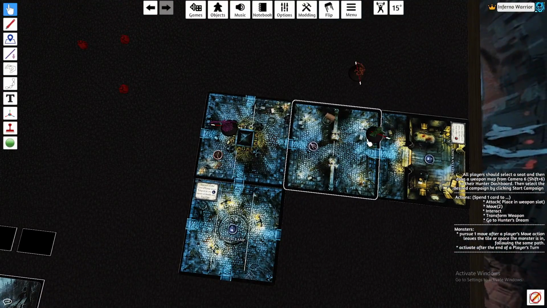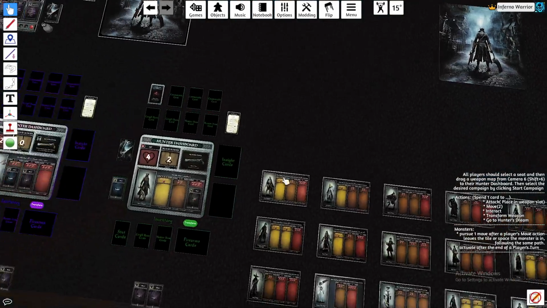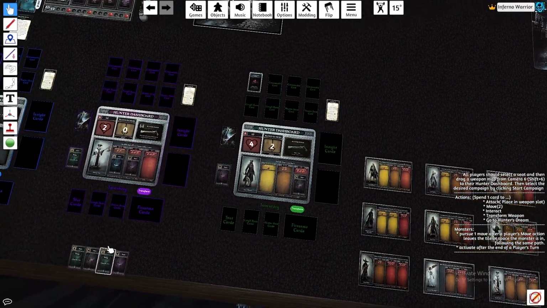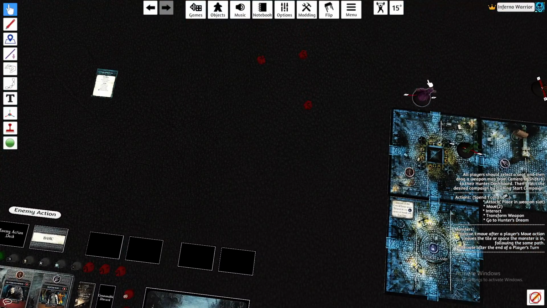So move 1, 2, 1. I'm not gonna pick up that chest. I'm gonna move 2 here. So I take both these cards, and they go into discard. So that's Sock Lever done. Now, it is the Hunter's Axe. He's actually going to move 1 up here.